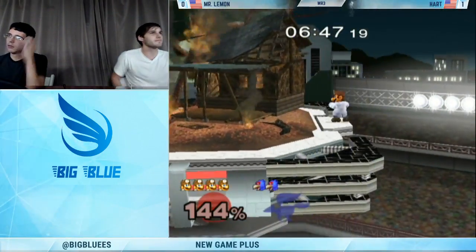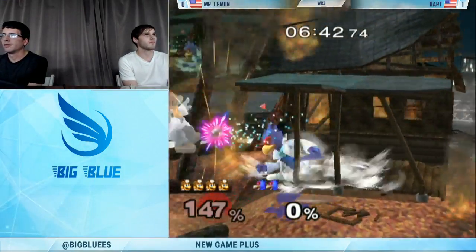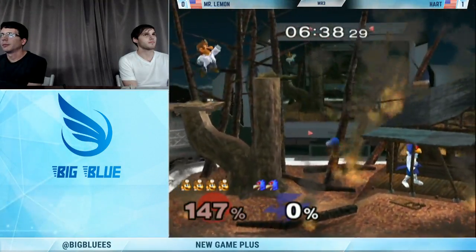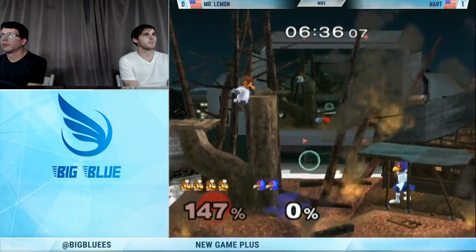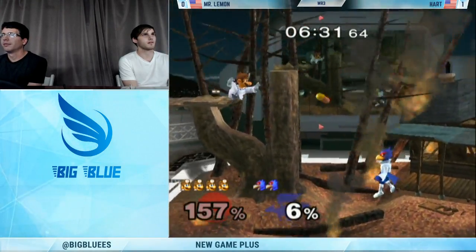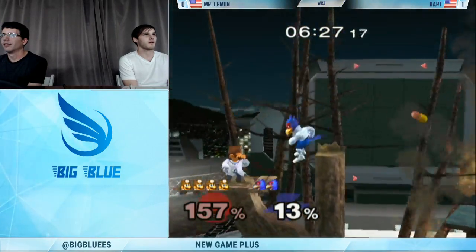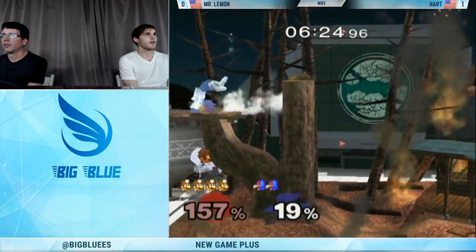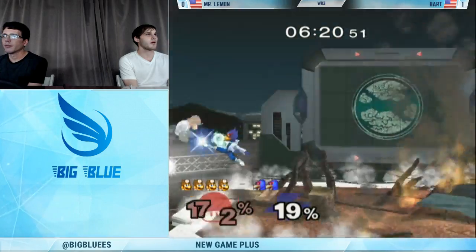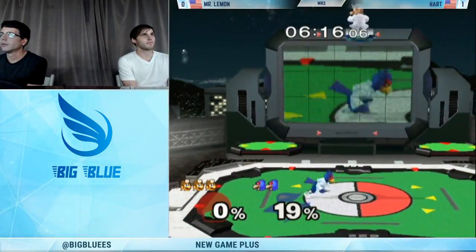Okay, so Lemon is definitely having this counterpick work out for him. That was a bit of a gotcha there that he did with the back throw back air. We're trying to reflect these pills. All you have to do is hold down B. On this transformation, why not? Dude, you just have to hold it. Yeah, clean that stock up. All right, okay. Get a fresh stage.